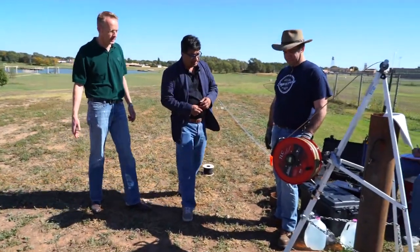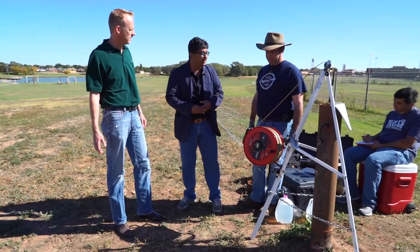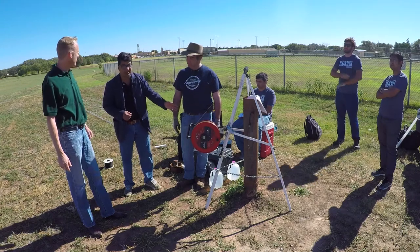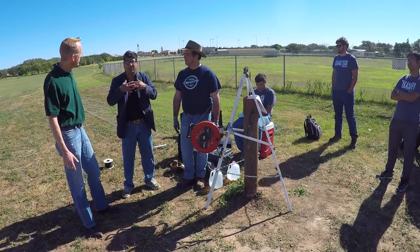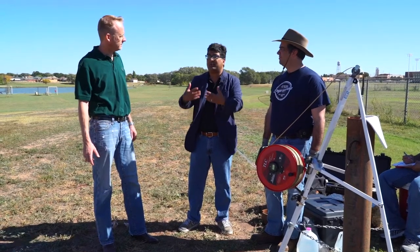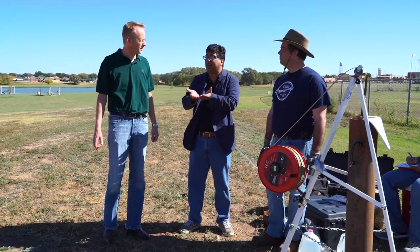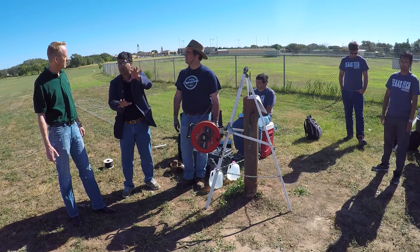We are at the Dockham Well — the test well drilled by the city of Abernathy and the High Plains Water District. Here is one of my PhD students, Jorge Ruiz. Jorge has been working on the salinity characterization of the Dockham Aquifer — that's how much salt is in the water. The older waters have been sitting there for a much longer period of time, so they've had a chance to interact more with the salts and minerals in the aquifer, making them saltier, whereas fresher waters tend to be up on top. We're trying to map where the transition zone is between the fresher and saltier waters.